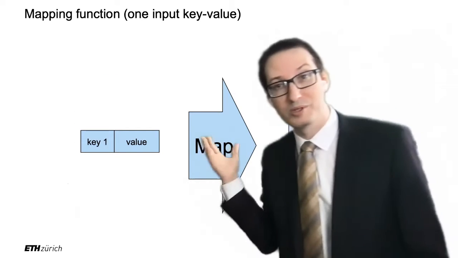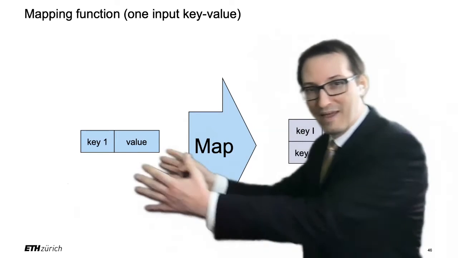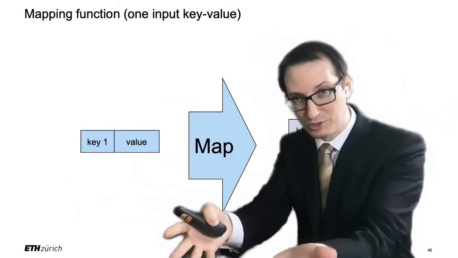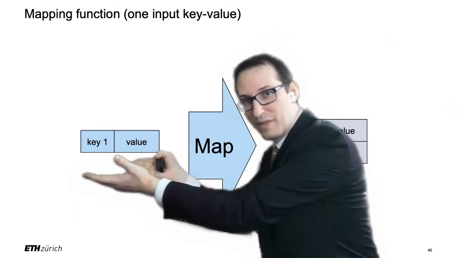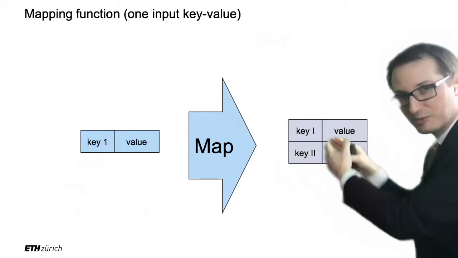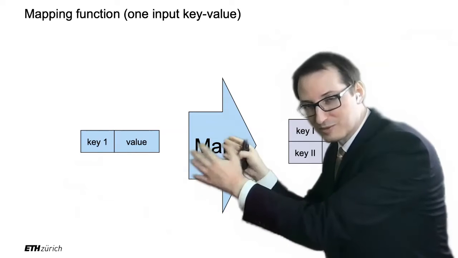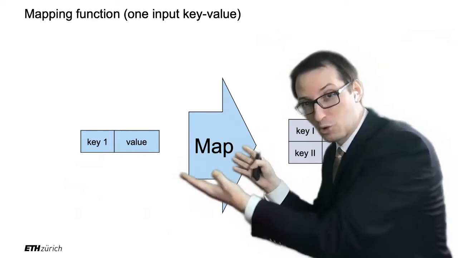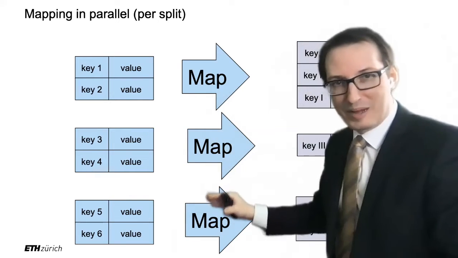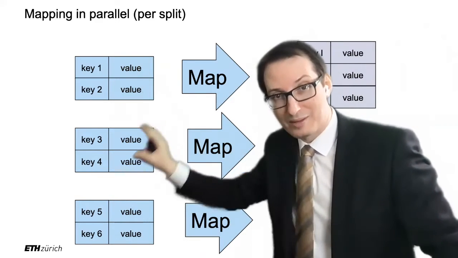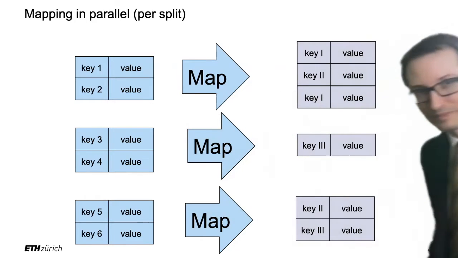Second, you map. This is some function that you as the user are providing, right? A mapping function that tells me programmatically how, out of this one input key value, I produce one or several, or maybe 0, intermediate key values. This is given by you, the user. From the perspective of MapReduce, it's a black box, it's open, and it's user provided. You do it in parallel, applying this map function on all the key values, shard by shard, and then you get these intermediate key values, just applying the map function.